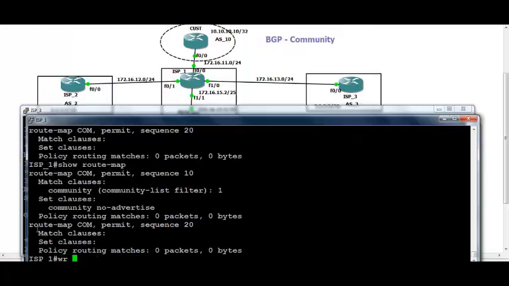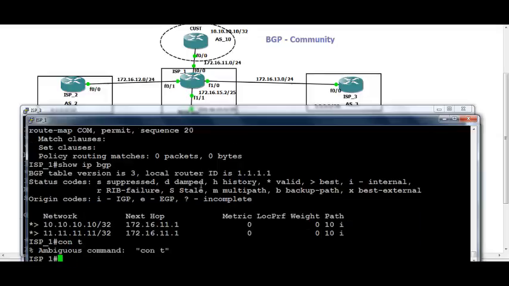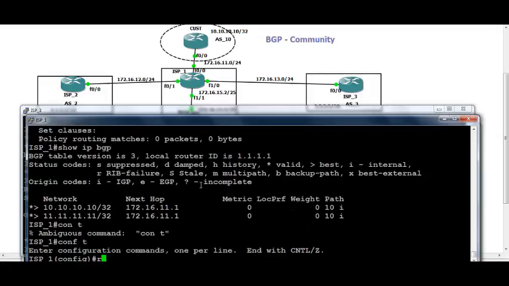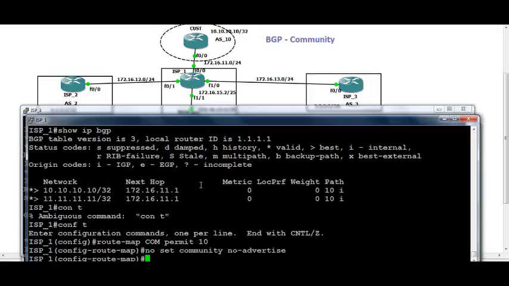You can see only 11 on R5. And you cannot see it even on ISP3. 10 is not seen anywhere other than ISP1. See, ISP1 has got 10. Okay. So this is what no advertise does.